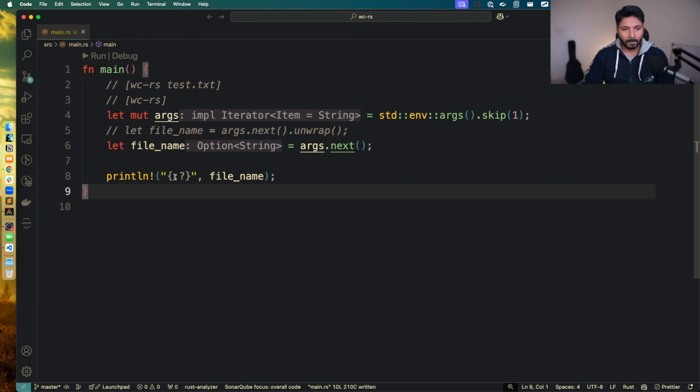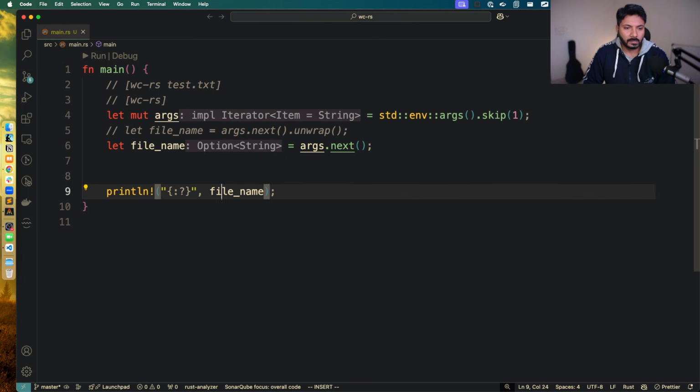So for any type which does not implement the Display trait, or you can think of it as one which does not provide a very convenient way of printing out the information onto the console, you get an option to use their debug form.